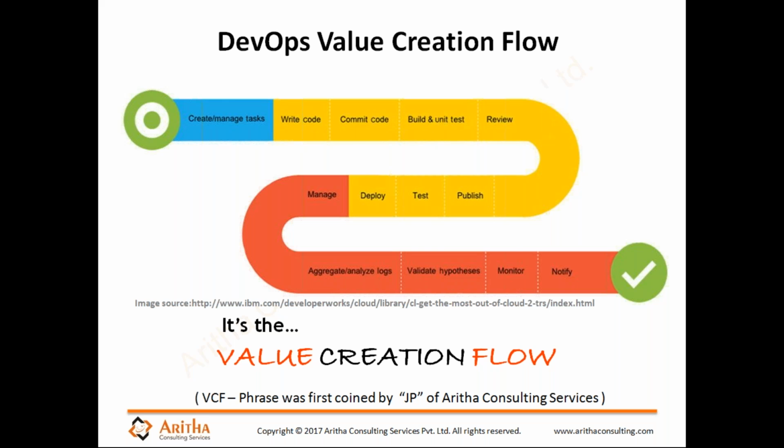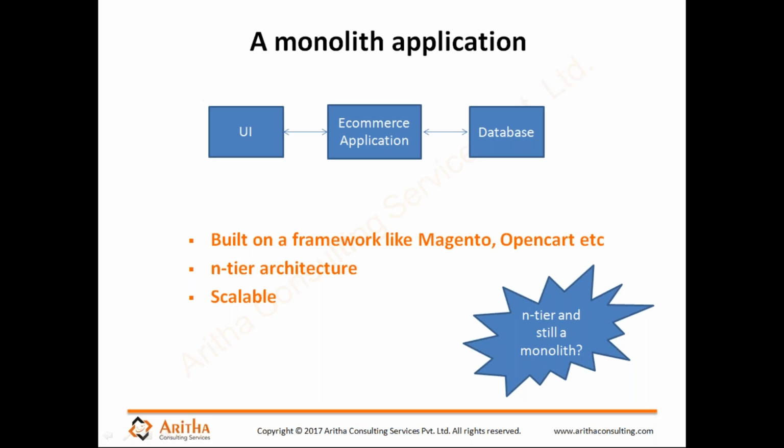Okay, with that introduction, let me start off with a monolith application. A monolith application has changed its meaning from what it was around 10 years ago to what it is now. Just for the advantage of everybody here, it's easy for us to visualize an e-commerce application. At some point or the other, we would have definitely used an e-commerce application.